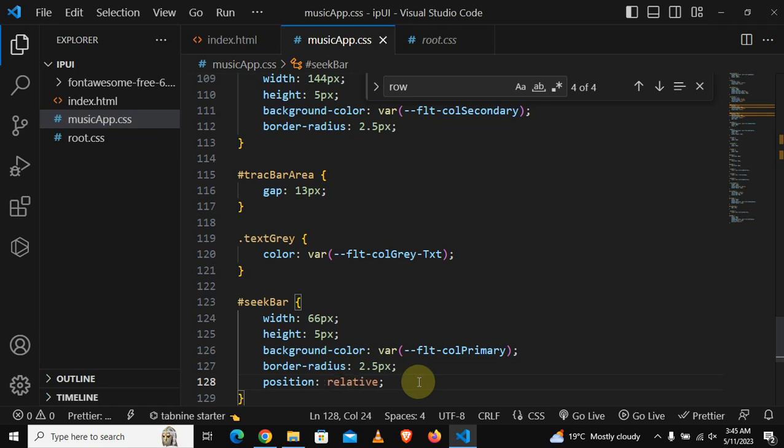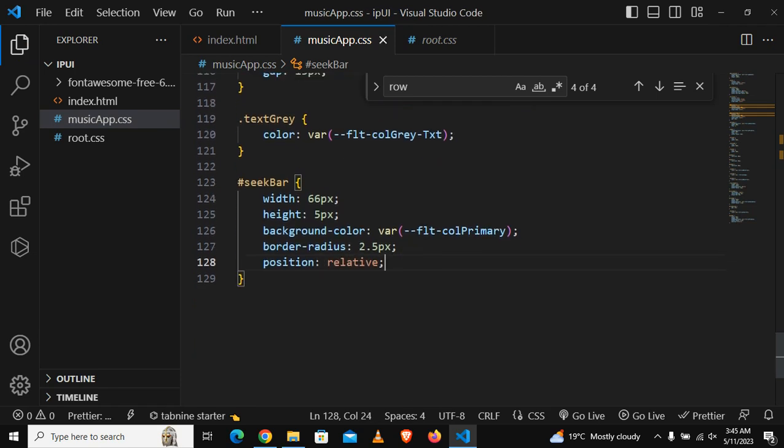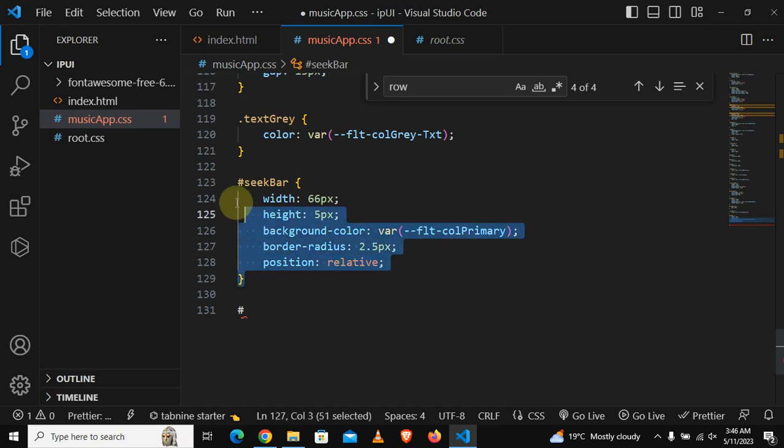This just means in simple terms that it governs the child seek circle, meaning that when I'm saying seek circle must be 50%, it means that's 50% of what? Let's say I'm talking about the width, it's going to be 50% of this width. If I'm saying the height is 50%, it's going to be 50% of this height, because this relative governs that. We are telling the seek bar to own these children, so whatever you do is going to be relative to its parent.